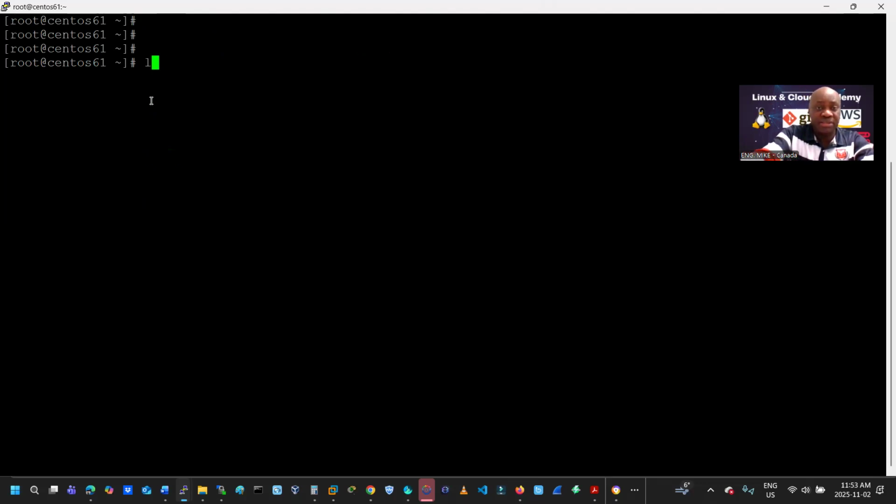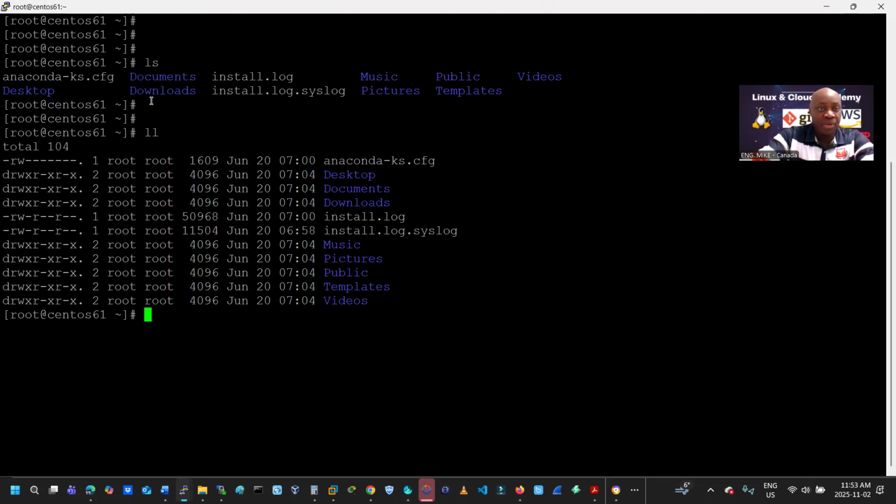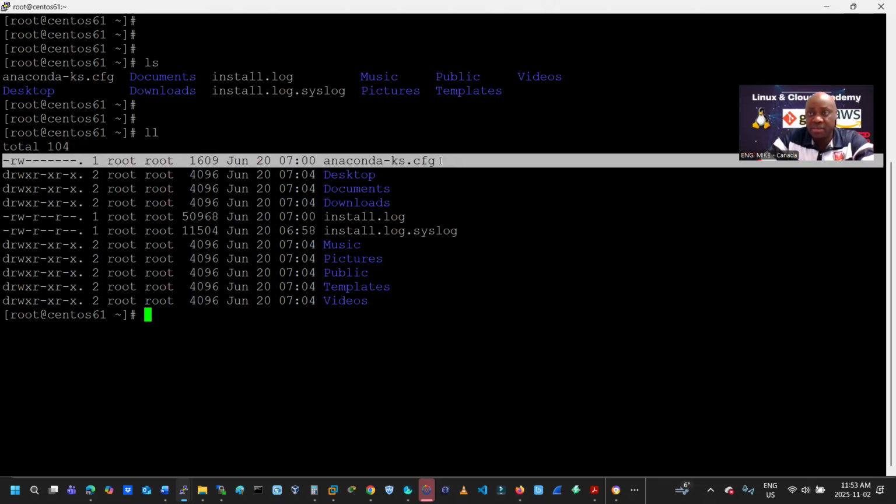Now, if we list, ls means short list, this where you are. Or let's do long list. When we long list it, we will see some files and directories, okay? When you see the one that starts with a dash and it is white, they are files.